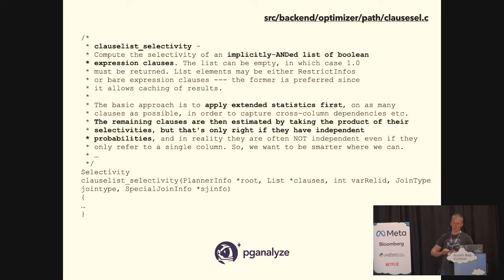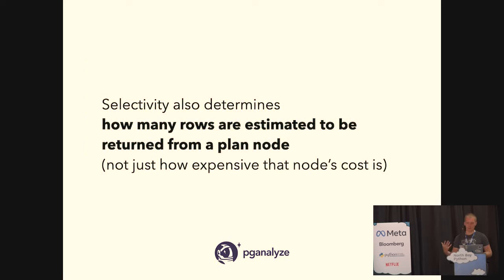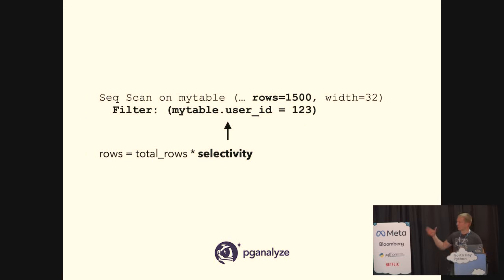The most important thing to know is that Postgres will multiply out selectivity. So if you have where x equals 1 and y equals 2, it will multiply the selectivity of those two. So numbers get really small if you have a lot of ANDs, essentially, in a query. And a small selectivity number means it's very specific, like very few rows being returned. Now, we can see this in the explain plan by looking at the row count, right? So this rows estimate, that's really driven by the selectivity estimation that the Postgres planner is doing.